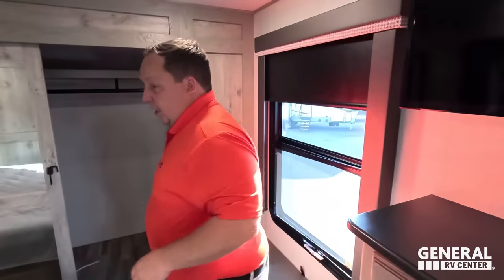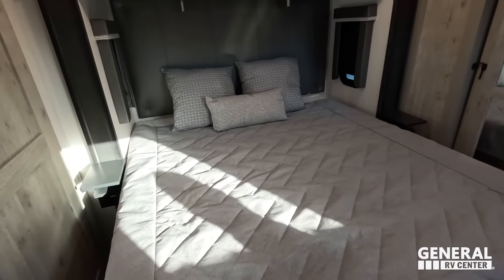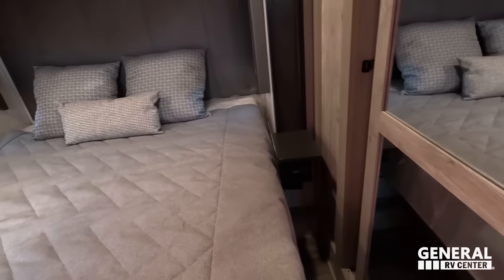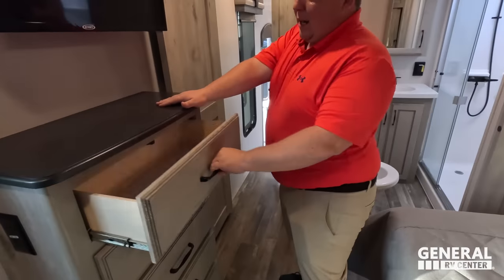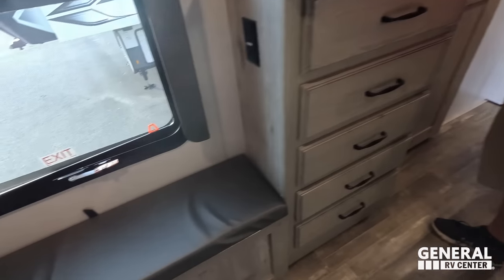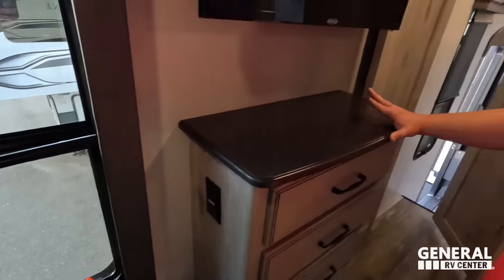Wrapping up the tour in the bedroom — first, another place to sit and put your shoes on. King-size bed on the slide-out, two windows on both sides, nice headboard, and look at this huge closet area. Washer and dryer prepped right here. There is power on both sides, power outlets down there. You can have a double shelf, and check out this huge storage. Very simplistic bedroom — not a lot going on, but nice big drawers all the way down, a TV right here, and secret storage right there. Because you can never have enough.